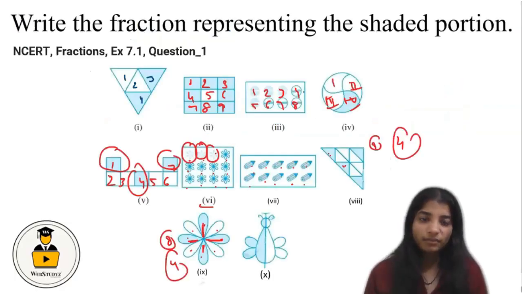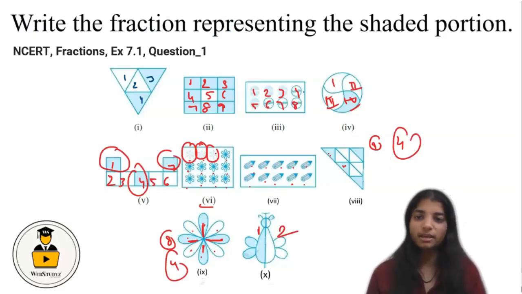So in this part 10 we are given two parts, part 1 and part 2. So total number of shapes are 2, and out of which half is colored, which means one part is colored and one is not colored. So we have to find out the fraction in this case.